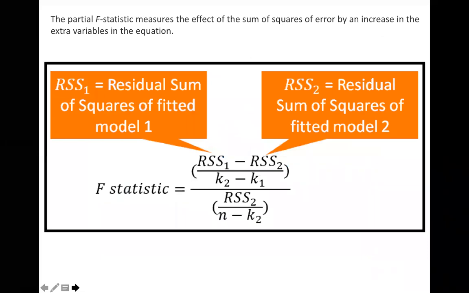And partial F-test comes in for the stock market and wherever timestamp comes into the picture. For timestamp 1, the stock value is here, and for timestamp 2, the stock value is here. Then what is the difference between them? That is the residual sum of squares of fitted model 1 minus the residual sum of squares of fitted model 2. When time varies, what will be the y value, the dependent variable value, that we will be seeing in the partial F-test.